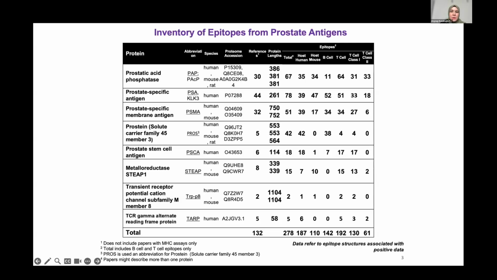So one interesting finding we saw here, we are also showing the protein length. The number of epitopes did not actually correlate with the protein length, but it mostly correlated with the number of publications available for the antigen. So we can already see there's a study bias towards these proteins. And it's not dependent on the length of the protein, because one might argue, oh, these proteins are longer, that's why they have more epitopes, but that was not the case here.